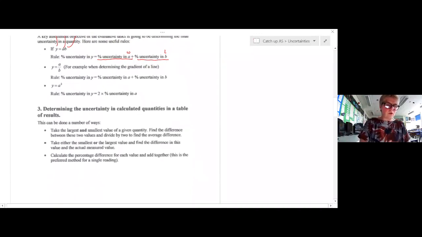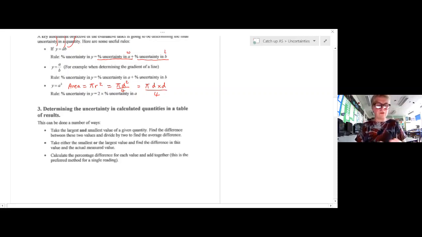Okay. So the y equals a squared, a typical one there is the cross-sectional area of a circle: area equals pi r squared. We don't usually measure the radius, we usually measure the diameter. So we can say pi d squared over 4. And so we are using the diameter twice. Okay, so pi d times by d over 4.